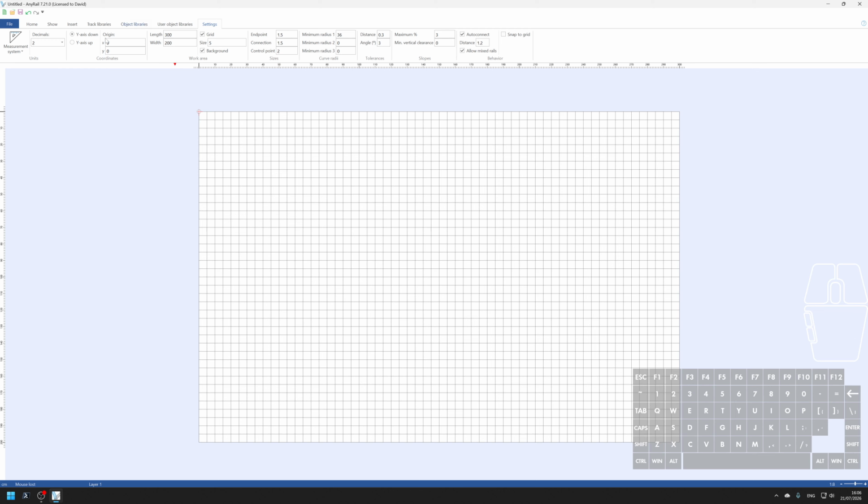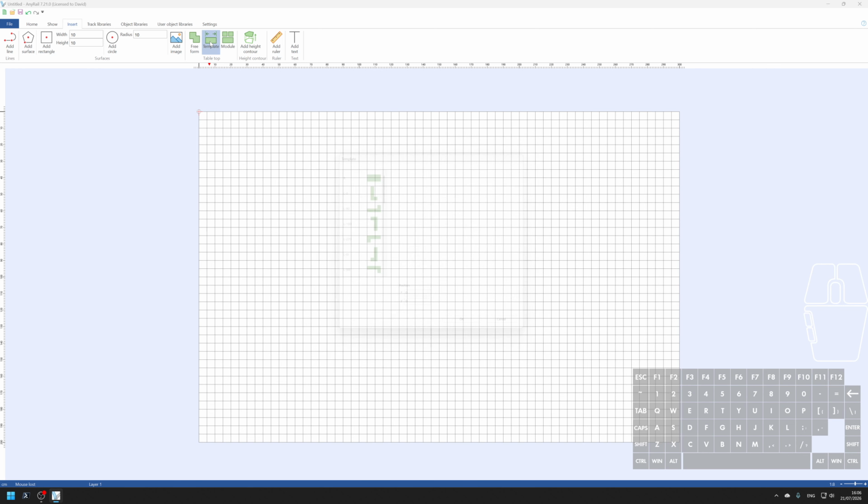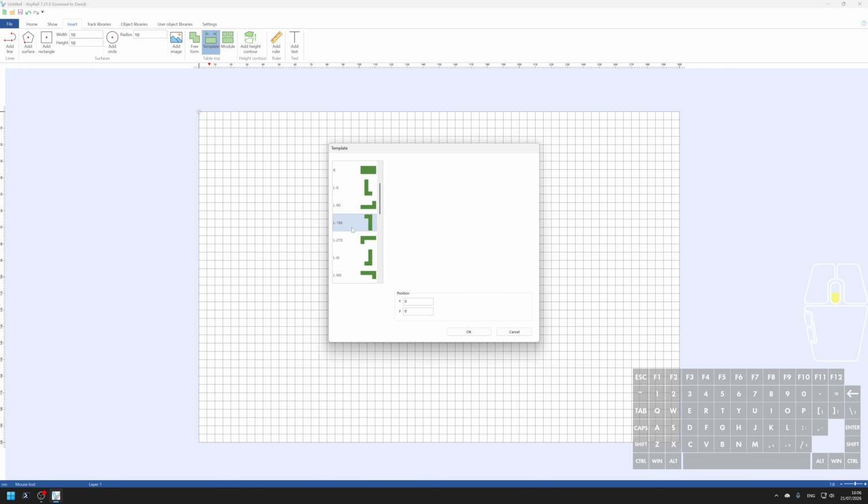Right, let's add a tabletop. The tabletop is your train table. So we can do that from the Insert tab, and then we'll select a template this time. Here in the tabletop group, select template. I want to have an L-shaped layout, so let's pick this one.